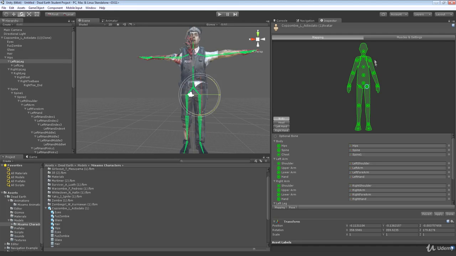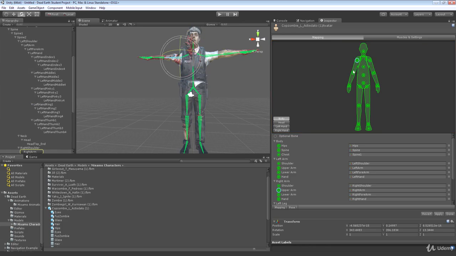On the right hand side of the screen we get to see the humanoid avatar definition, and we can click on any bone in the hierarchy to select it, or we can click on the simplified node representation in the avatar.